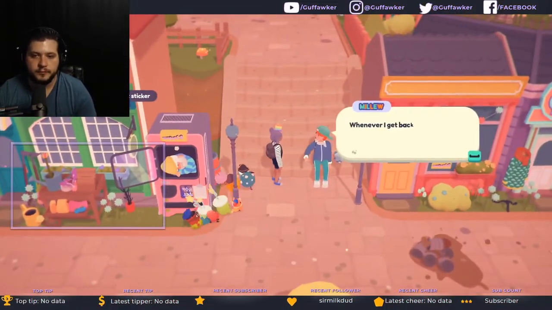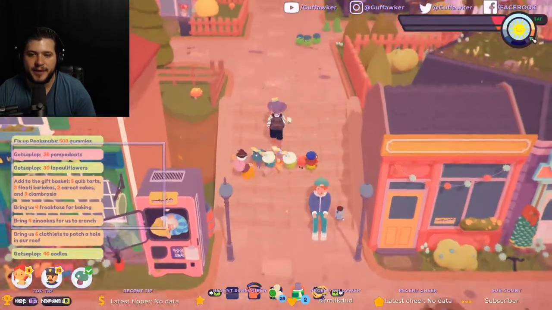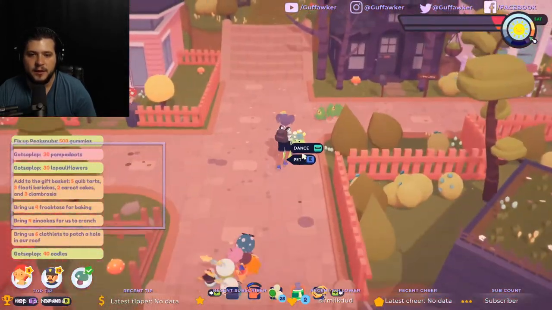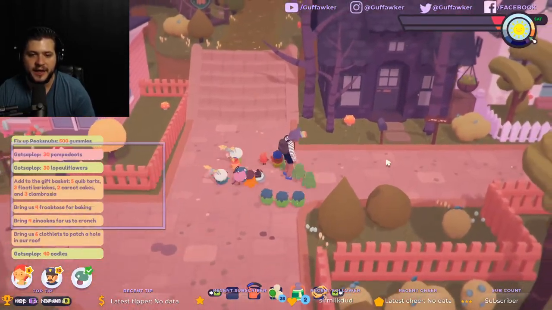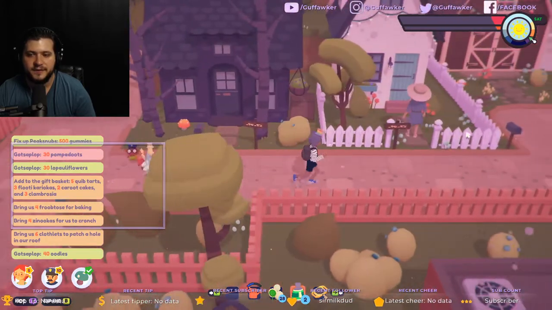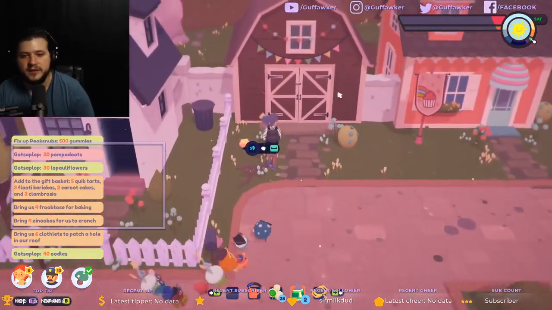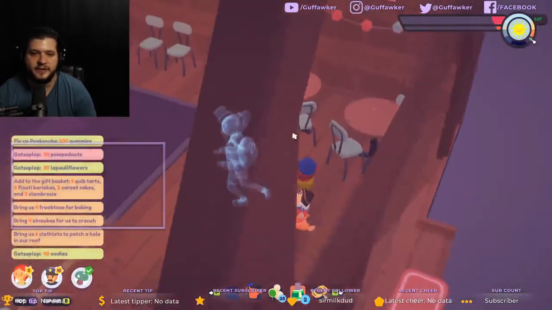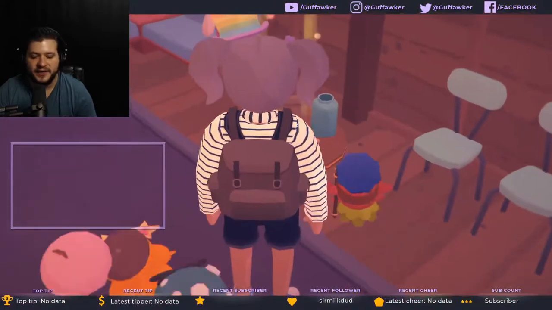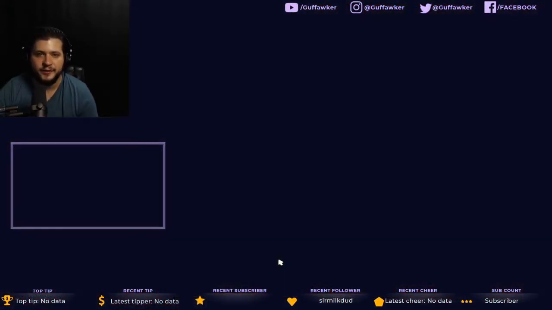What do you want, Milieu? Whenever I get back to the Oobnet, I'm going to unleash all the Zingers I've been bottling up. Oh, is this a variant of Oogum? We don't have any of that. That's unfortunate. I think we should eventually just craft some of the materials for different fights, just in case we run into variants. I think it would definitely help. All right, let's go. Let's do this.